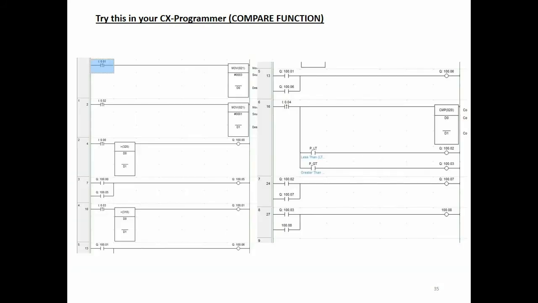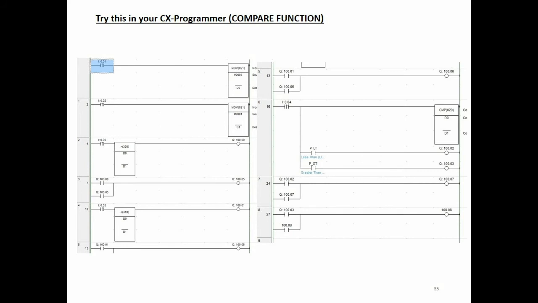So in rung 2, that function block will do a comparison whether D0 is bigger than D1. Is that true or not? If it is true, 100.00 will light up, and in rung 3, 100.00 will light up 100.05, and it will hold the value of 100.05. Why do I do it like in rung 3? Because the comparison is only done once. So in order to see it for a longer time, you should hold the value.